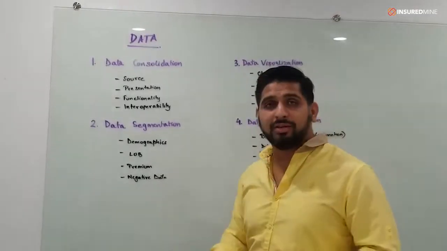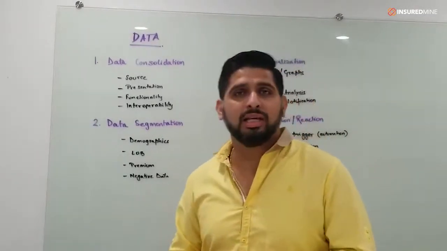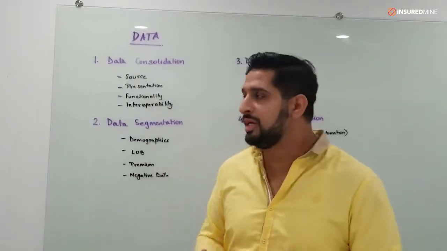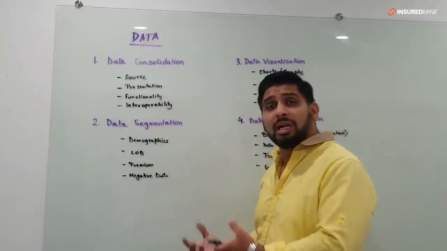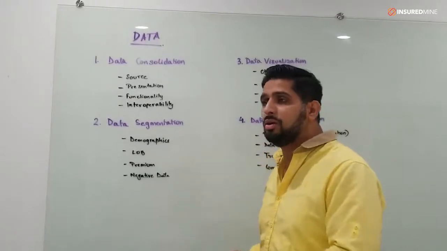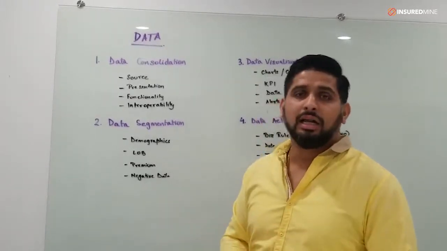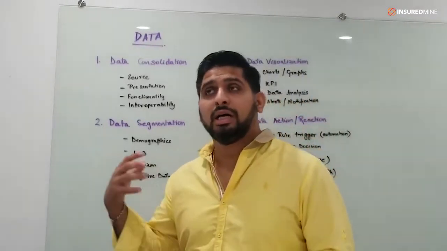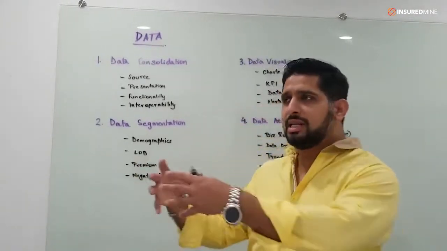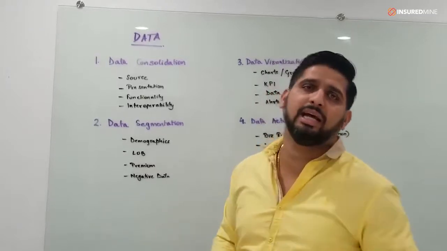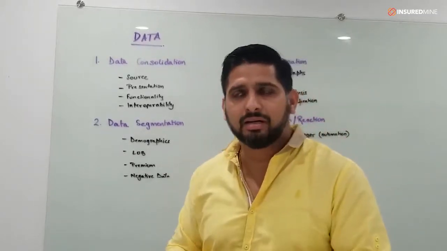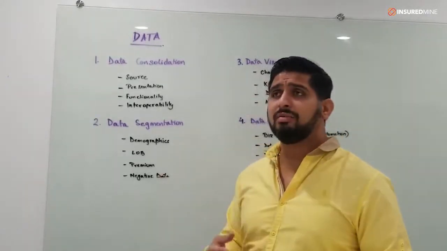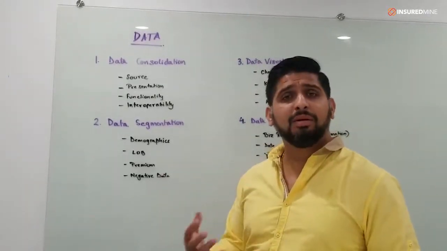One can be demographics. Do you know how old they are? Do you know their gender, or what other attributes you understand about them? Another is line of business: whether they have a homeowner's policy with you, a commercial policy, or an auto or boat policy. So you understand the line of business they have with you, and you can segment and send communication accordingly.